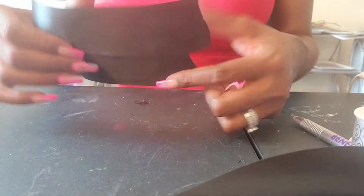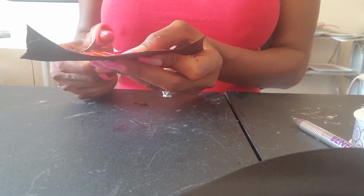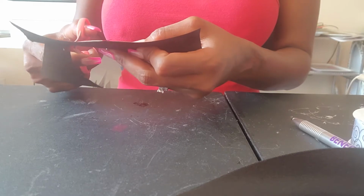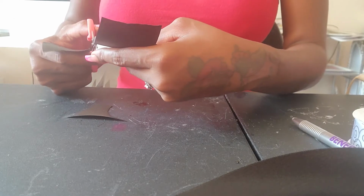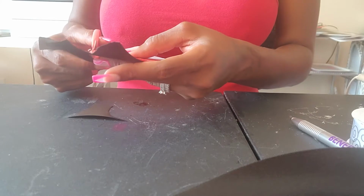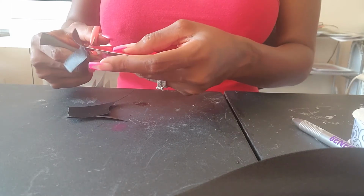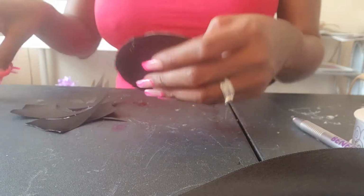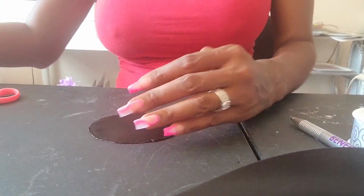And all you gotta do is cut your circle back out. Just cut it all the way around. I'm gonna use these little scissors because it doesn't look like the big ones were working for me. There you are. Cut that out.